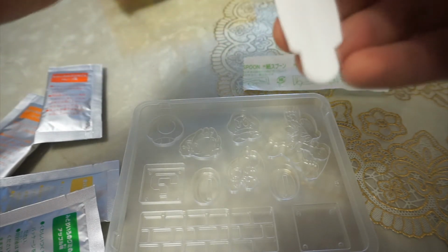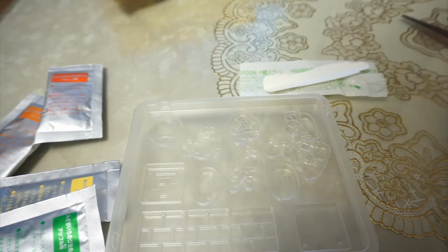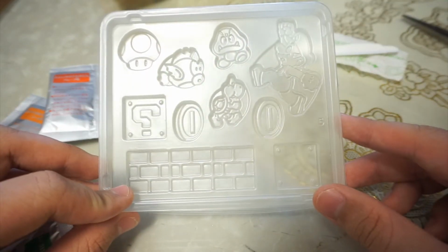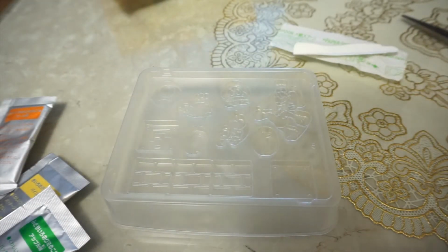I assume this is how they want you to do it? I don't know. I'm probably screwing this up already, but I don't care much about that. So we have a nice little mold here. So I assume we can add stuff to it. So let's take the red powder, and let's see if we can do this correctly.